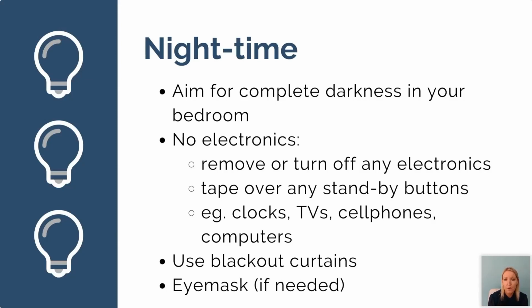You want to aim for complete darkness in your bedroom. Don't have any electronics, don't have any clocks that have lights glaring at you. So remove or turn off your electronics if you can, or tape over any standby buttons. Okay, so your phone charger or your TV charger or your computer if you've got it in your room. So reduce all light, and use blackout curtains so you're not having any light coming into your room from the outside. And if you can't do any of that, then use an eye mask.